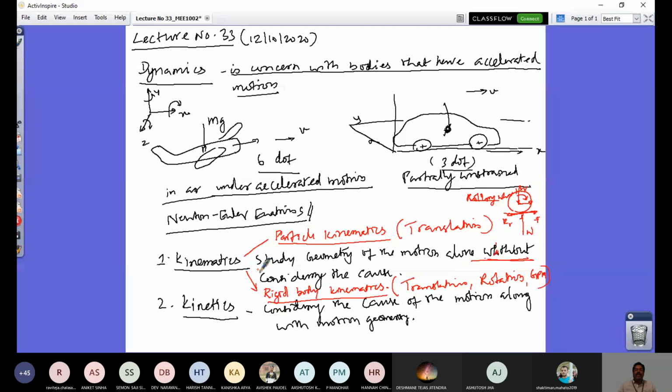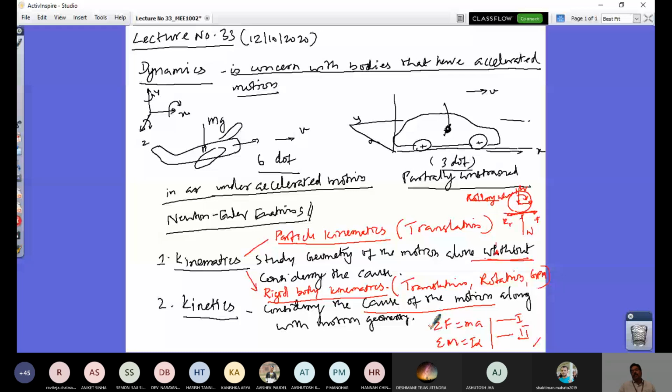Then we'll go into kinetics, which is the real dynamics, because in addition to the relationship between the motion parameters, we will consider the cause of the motion also. So I have essentially two equations. One is sigma F equals m a, another one is sigma M equals I alpha. These are the dynamic equations. The first equation is called the Newton equation, and the second is called the Euler equation. So we will see the unbalanced force, and then a or alpha comes from a motion parameter: a for translation and alpha for rotation.